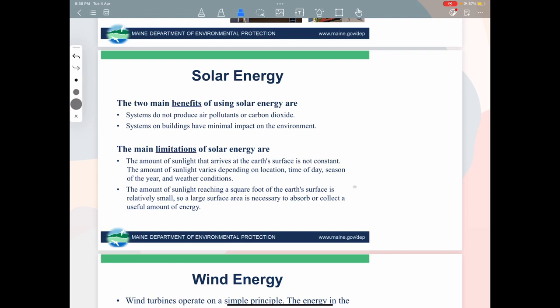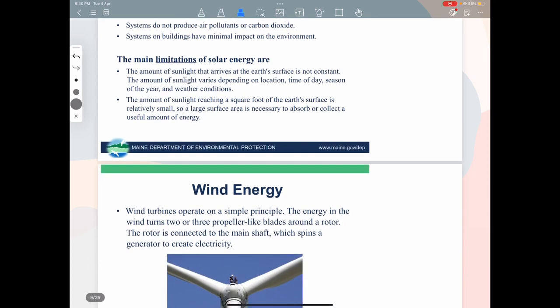And the third limitation is that the amount of sunlight reaching a square foot of the Earth's surface is relatively small, so a large surface area is necessary to collect a useful amount of energy. So this is the way to get the most from sunlight.